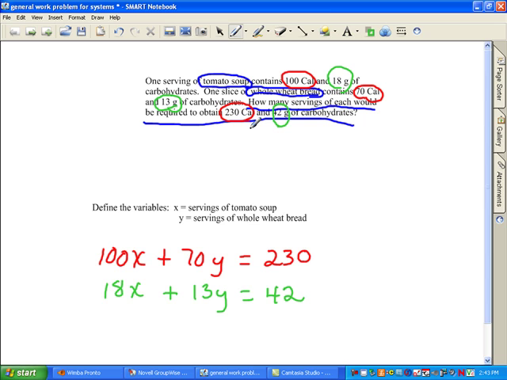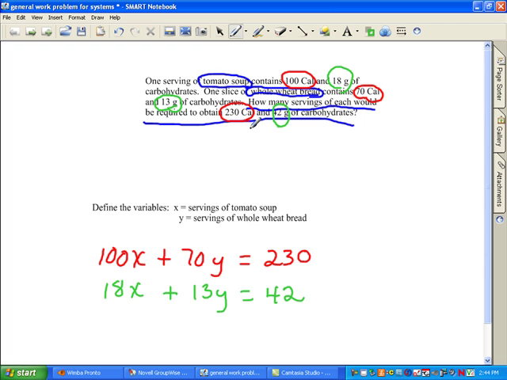Now we have those two equations. We have no other information in our problem. So we have everything that we need to be able to solve for this problem. This is exactly the kind of equation that you've been doing in previous sections using substitution or elimination. For that matter, you could even put it in your calculator if you wanted to and graph it. It doesn't matter how many variables you have or how many equations you have. Once you get them set up, you look at them and see what kind of problem they are, and then you solve them exactly the same way you would as if it hadn't been a word problem.